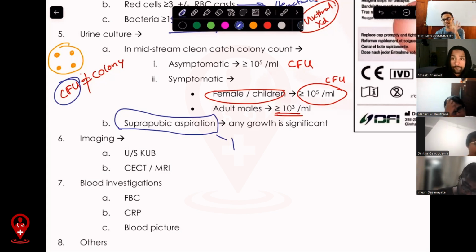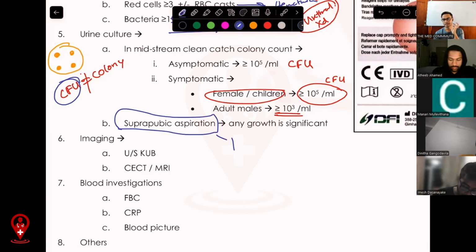First one, patient with a treatment failure. What is treatment failure? We have talked about that. The second one, patient with unusually severe symptoms. And the next one, guys, any adult male with a UTI. All of the males here, you are adults now. If you get a UTI, you must do imaging. Why? The same reason we said before: if an adult male gets a UTI, it is likely some other underlying cause, some anatomical defect. We need to look for that.